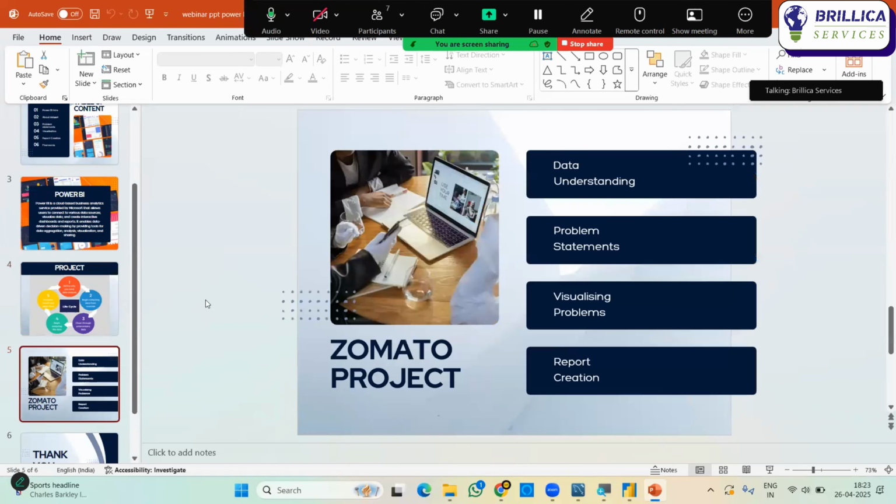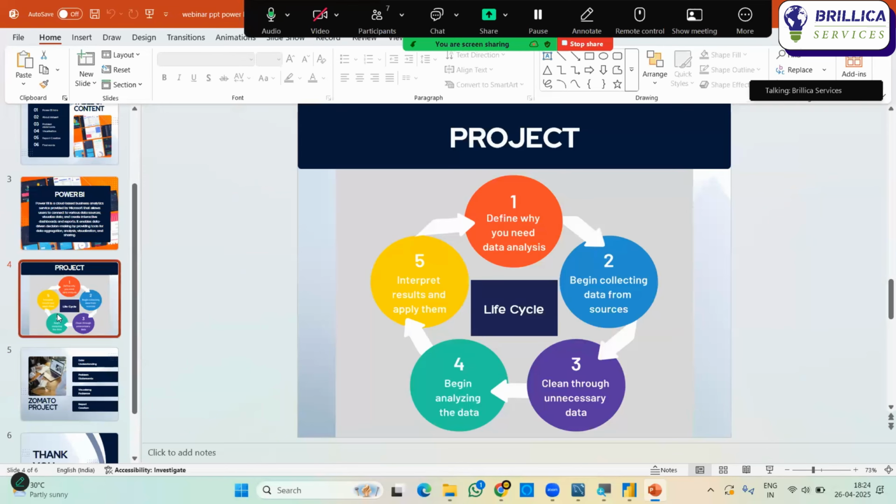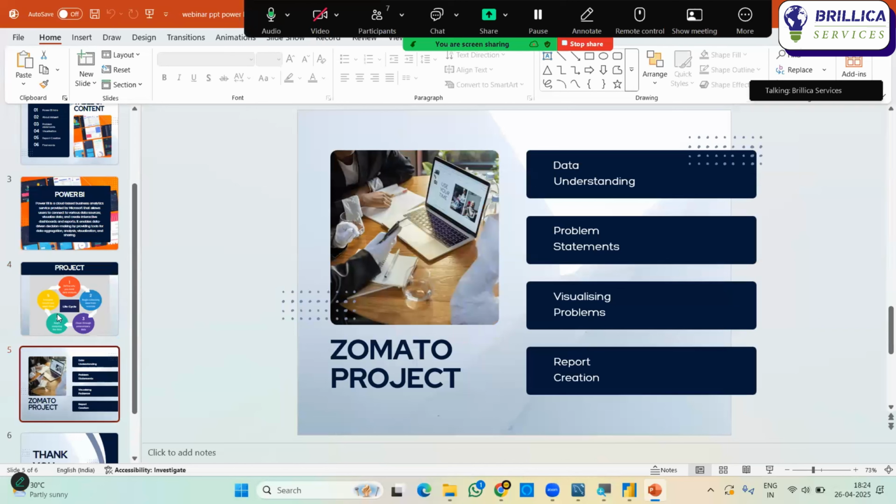Now, let's move to today's agenda. We are going to work on a project related to Zomato, and it is Zomato's data on which Zomato's algorithm works. Whenever you are working on any project, other than this life cycle process, you have to understand a few things. Whenever you get data, first you need to understand that data, what this data is about and what it is going to tell me, or what its headers and stored data are telling me.